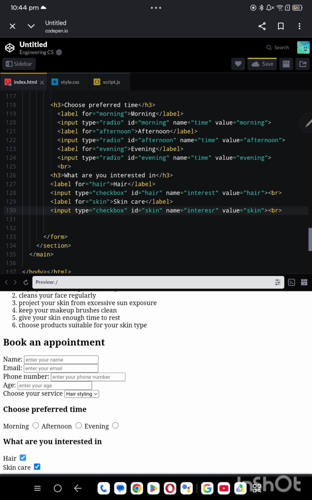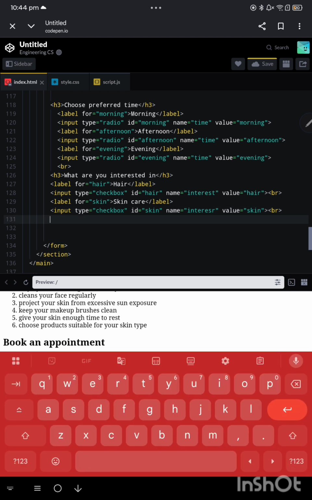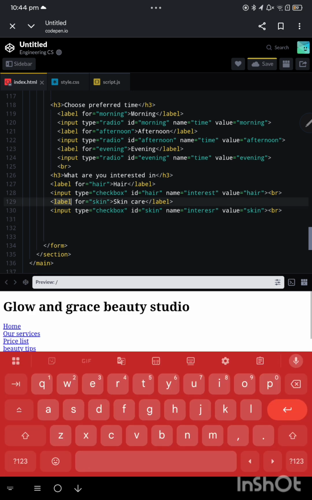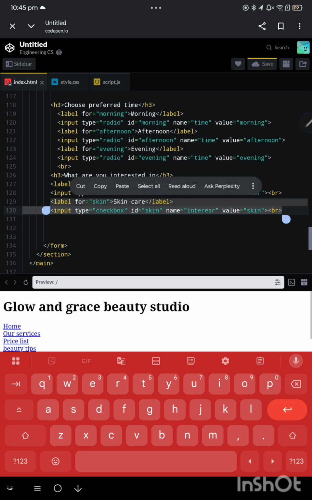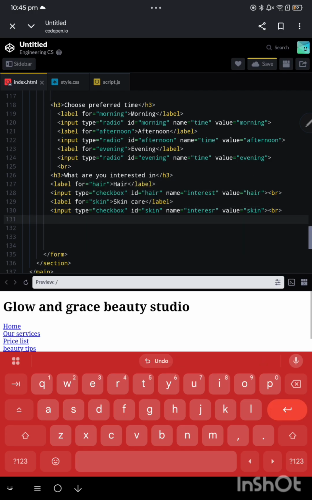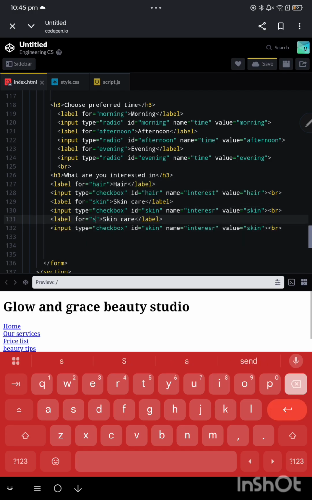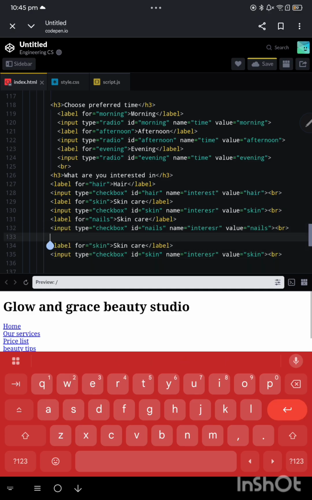Okay, you can click on both here. Now I'll just copy paste this and change the values. Here I'll write nails. Again I'll copy paste. Here I'll write makeup.